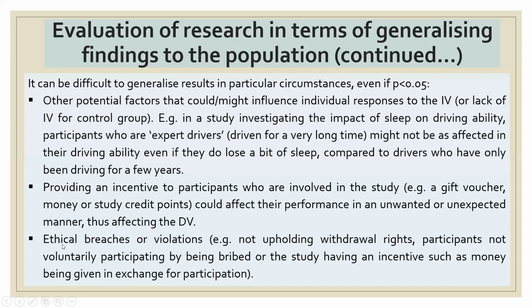And the last thing, which is a little bit more obvious, is ethical breaches or violations. These are pretty obvious when they're in research studies. So a participant wanted to leave the study, but the experimenter persuaded them to stay. Okay, that would be a breach of withdrawal rights. If participants were forced to actually enter into the study in the first place, and they were told that if they don't participate, then they will get marks deducted from their SAC average. That's going to be a breach of voluntary participation.